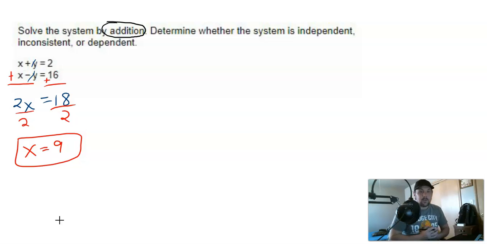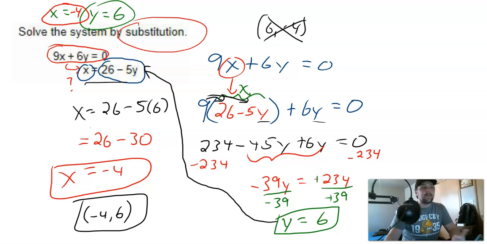Now you might say, wow, that was so easy. Why didn't we do the previous problem that way? Well, it wasn't really set up to be done that way, right? So trying to do the elimination method on that problem is going to be more challenging. You have to get your x's and y's to line up, which these are not. You'd have to add the 5y over here. And even if you did line up the x's and the y's, they are not prepared to cancel each other out. You'd have to do some work to make sure one of the variables got canceled out. So you could do the elimination method here, but it would not work as well. The substitution method was the better way to do that problem.